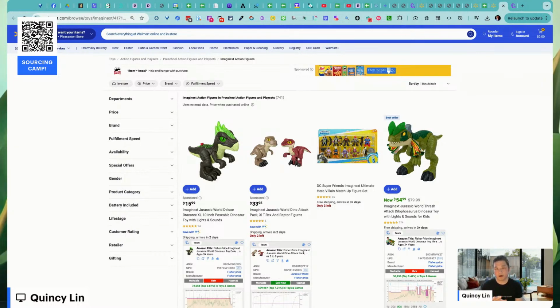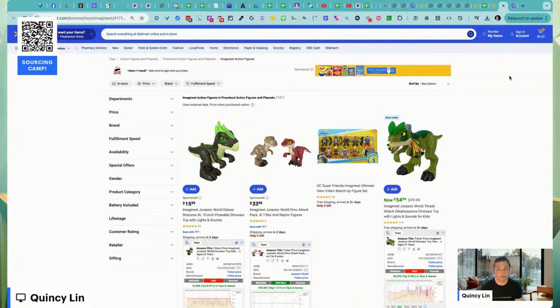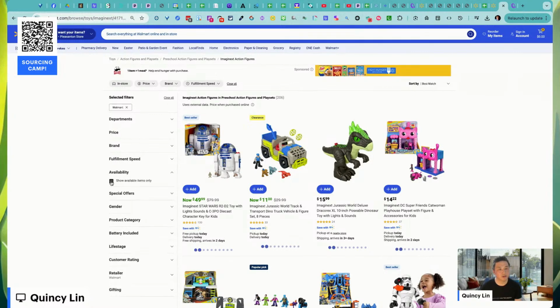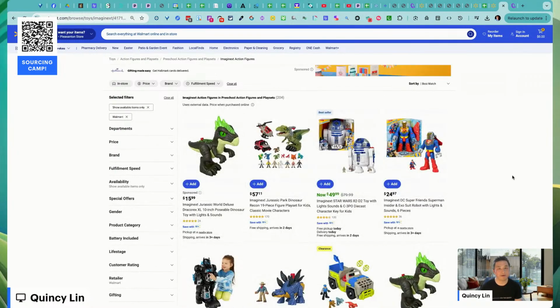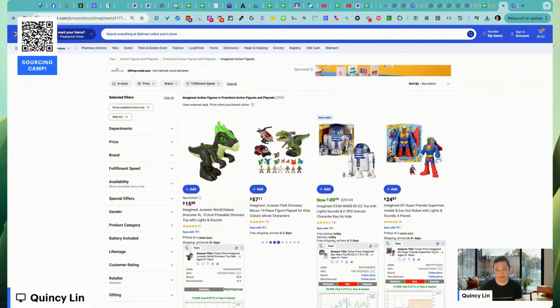So you go to Walmart, and people usually stop right here. Oh, it's out of stock. But if you know what to do, you come here and bring up all the Imagine Next toy products currently selling on Walmart. Walmart is selling 207 of them, and then I narrow it down by showing only those Walmart has in stock. Now I have 204. And how do I go through 204 quickly?